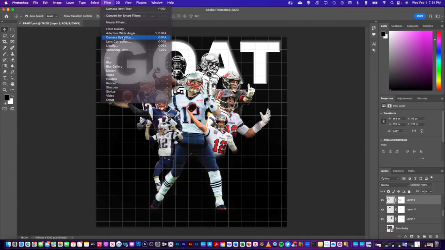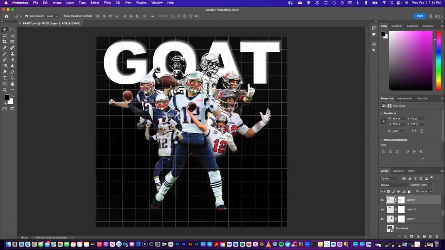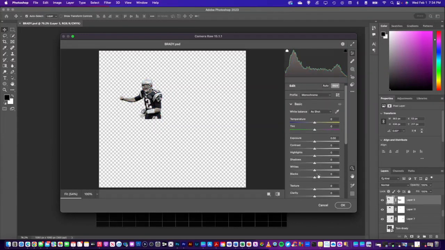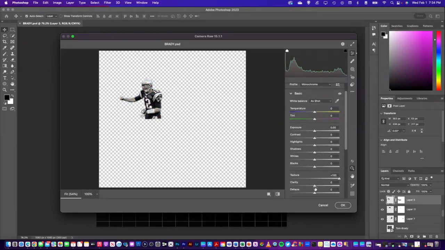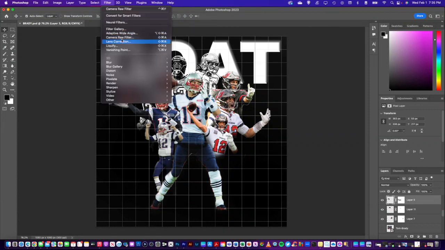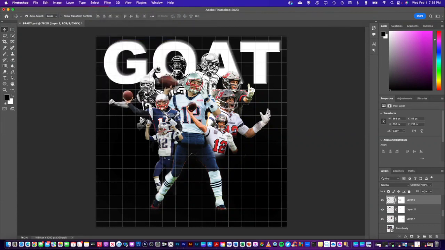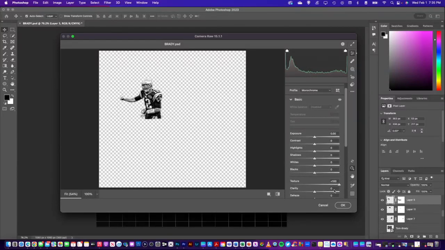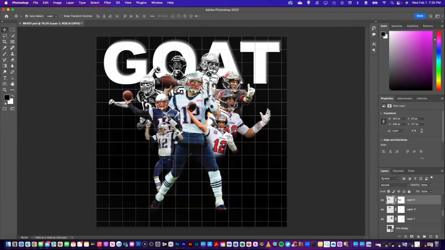What's going to happen as we're working on this is it's going to let us see if any of these layers are going to conflict with other layers. It might be a case where Brady just doesn't fit in a particular place, and we just have to adjust it and change it. But so far, I think everything is looking pretty decent. Let's get this next Brady in here.